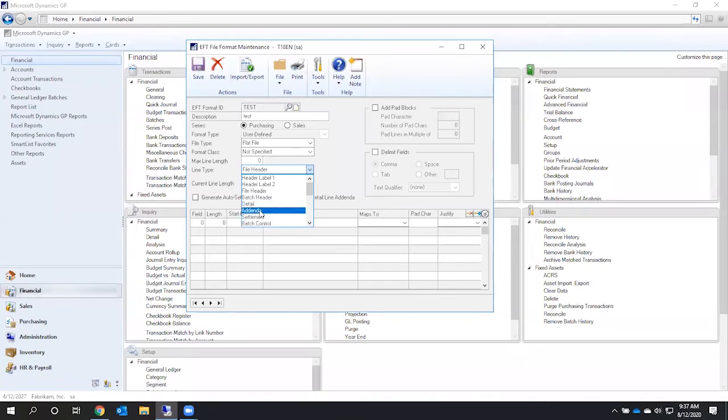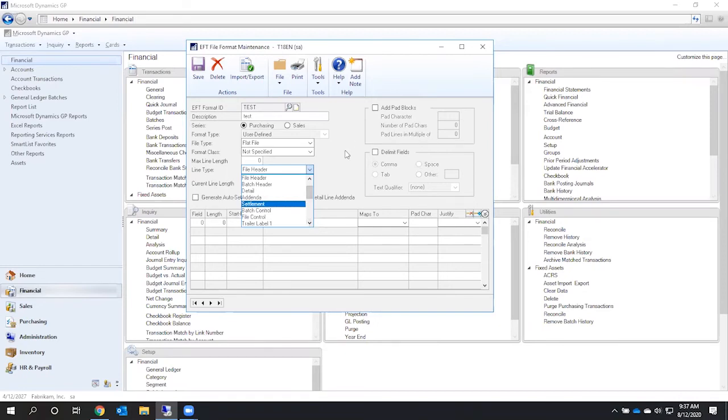Addendum and settlement is information that is generated to complete information related to the detailed records. Batch control or file control is just confirmation or verification data about the details that we have in the file.